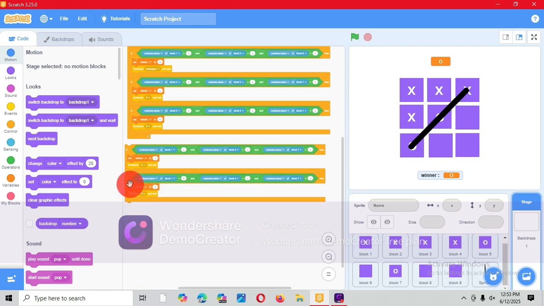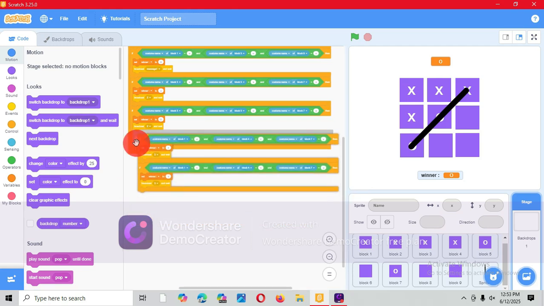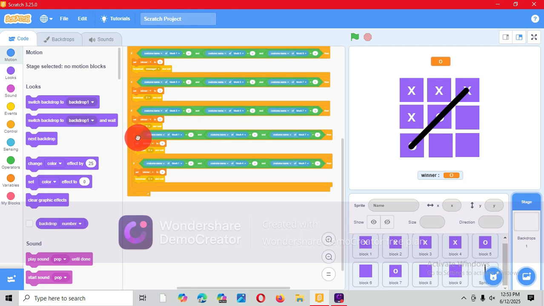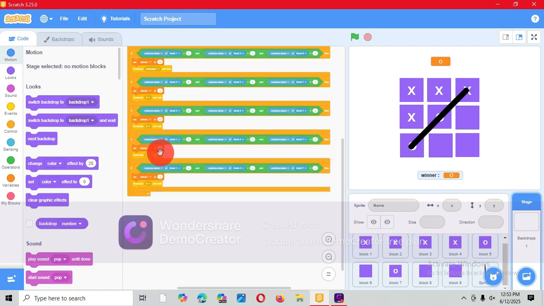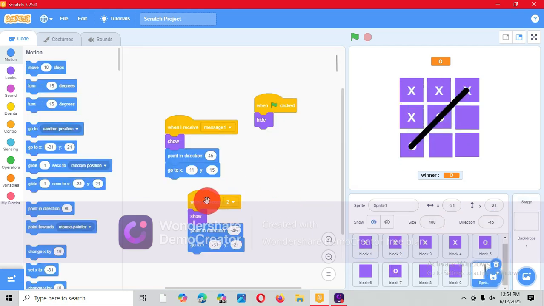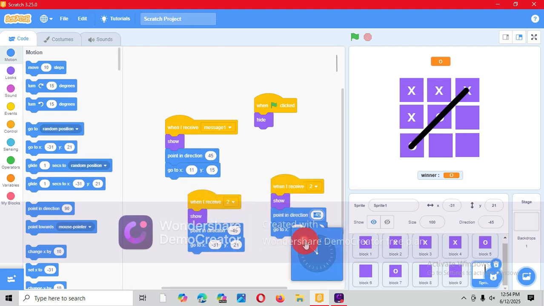Nice. So we go here and just add it on here and O right here, and just change this x to O, and this should also work properly. Next, we are done with this. Now we'll just go to this sprite and duplicate this and go here, and it should point in direction straight, and it should go somewhere.